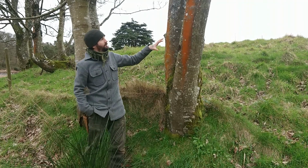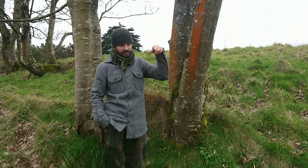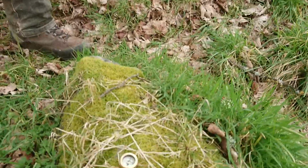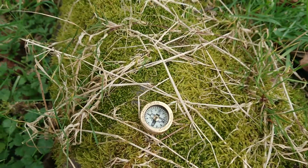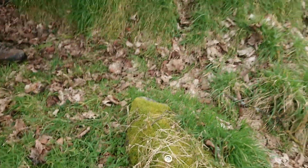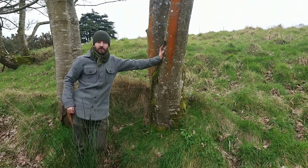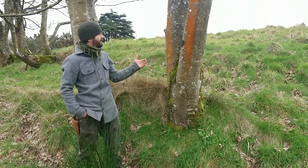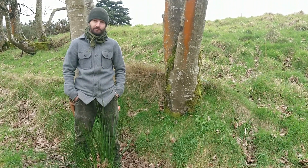But just to prove my point, here they're always on the northern side. So we've just set up a little compass down here, so you can have a little look. I don't know if you can see that, guys. So that's pretty accurate, I would say. Sometimes I would have thought it would be there or thereabouts, but it's actually a lot more accurate than this. That's actually the first time I've set a compass out just to see where it would be. It could be a few degrees off, but that is pretty much spot on there.